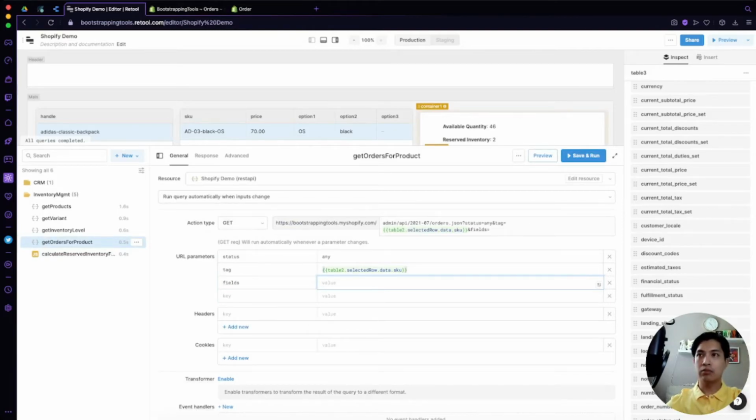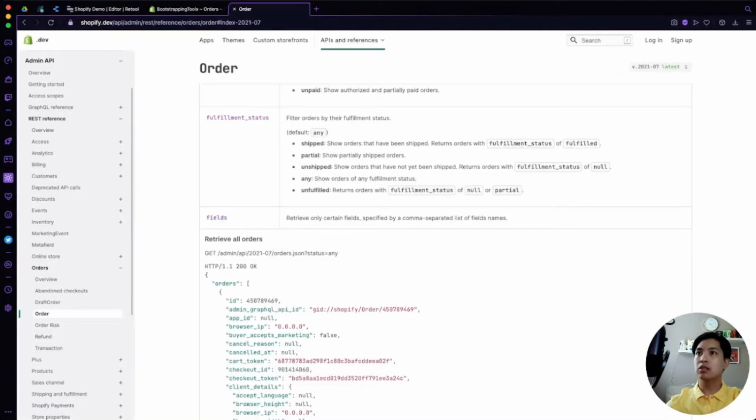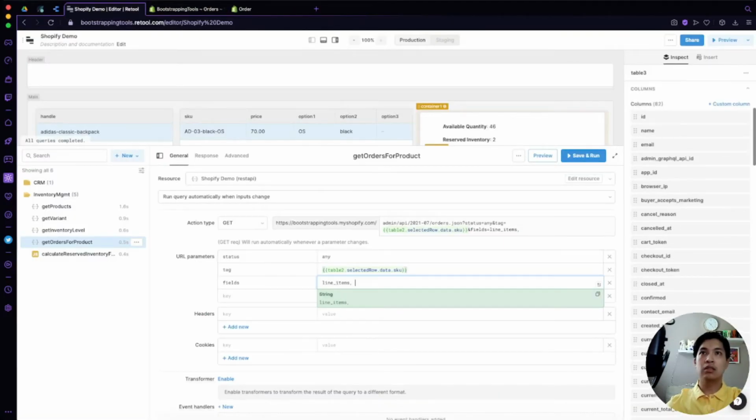We want the line items. If I can spell. Line items, and I think the API documentation said separated by comma, right? Specified by comma separated list of field names. Okay. So let's say that.